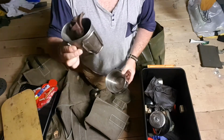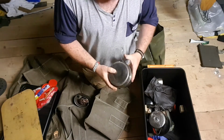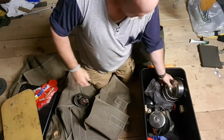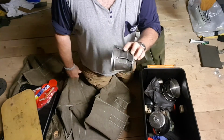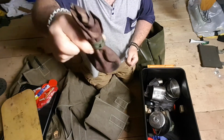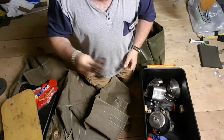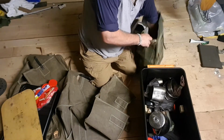There. So in there. So there's my pot. I'm not putting that in there again. Faffing around with that. 58 mug. I think this is a South African version, but it doesn't matter. They're all the same. In here I have my chain that Rob gave me, still in the bag he gave me as well. Best bit of kit I've got. Pretty much. I think that's it for that bag.